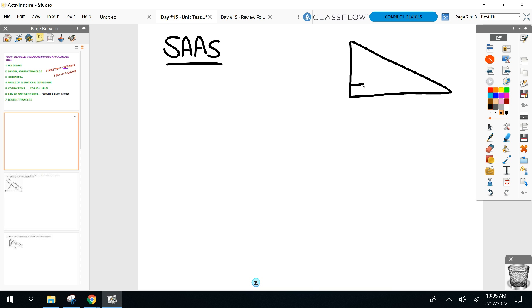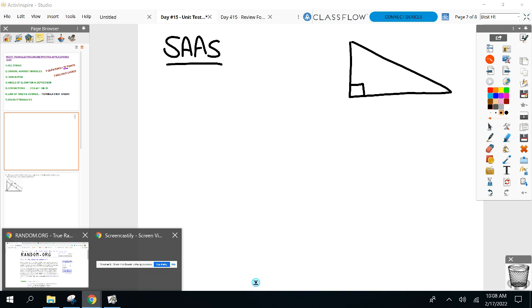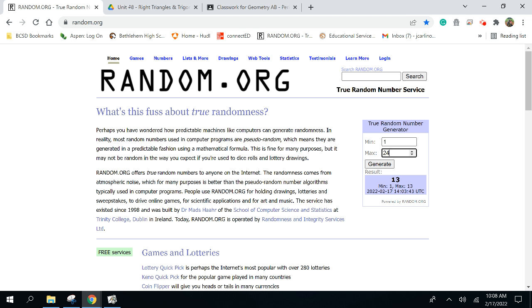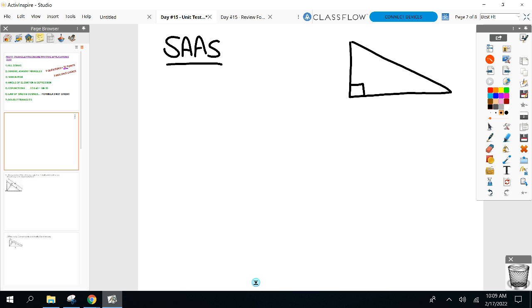Big triangle's got to be a right triangle. What else needs to be contained in this right triangle? Here's our review. If you got to look back, you look back. What else has to be contained in this right triangle to say, oh, this is definitely Hill SAS time? What's got to be contained in here? An altitude from the 90-degree angle. Perfect. I need an altitude starting at the right angle, drawn over to the hypotenuse. Now, does it have to look exactly like this? No, I could turn it, right? But it's got to be a right triangle with an altitude from the right angle to the hypotenuse.